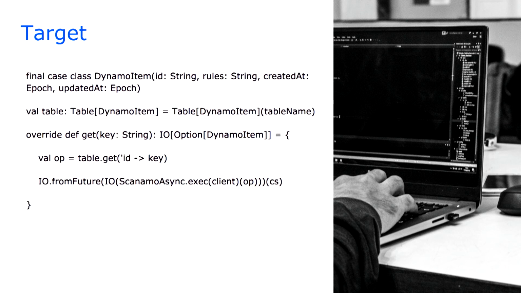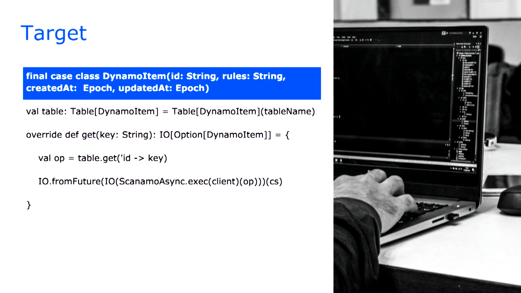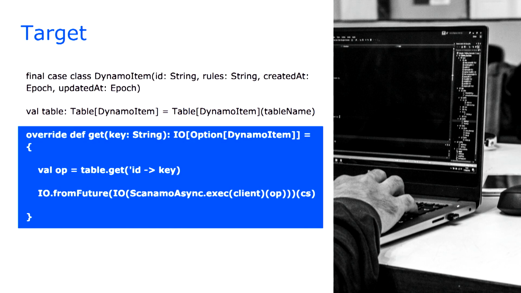So at this point, all the updates are flowing to Dynamo. We just need to access it. To do so, we need to define an ADT. As you can see, it just corresponds to the table definition we have seen before, and call the defined get function, which retrieves the rule data using their keys. As you may see, we use Scanamo, which is another great library I would like to recommend. And that's pretty much it. This solution scales way better than the previous one. It also decouples the services a little bit, but it's a little bit more work.